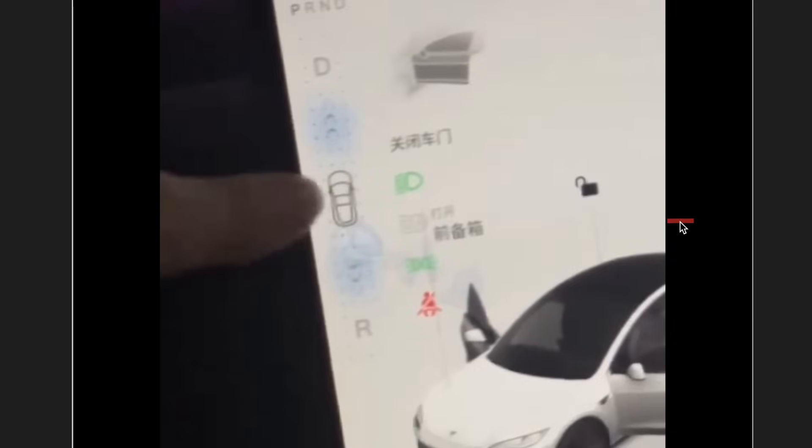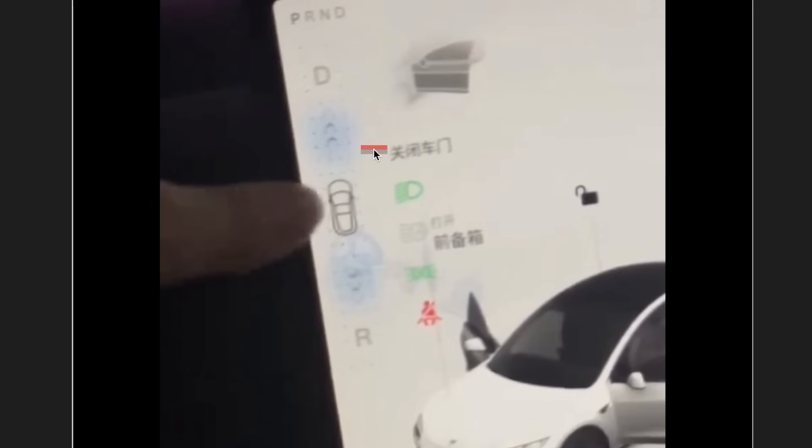As part of Tesla's spring update, the auto park features are getting some updates. It no longer takes up the entire left portion of the screen. For Model S and X, if you're doing a K-turn, it'll be able to automatically shift to drive or reverse on its own. The word is this is also in development for the Model 3 Performance, so hopefully it rolls out to other models as well.